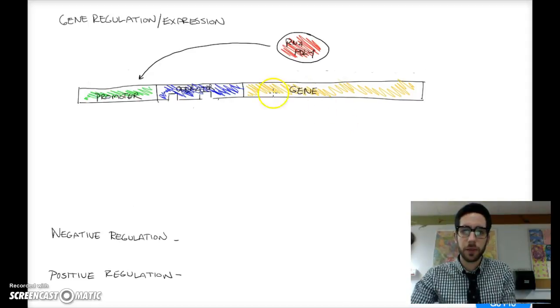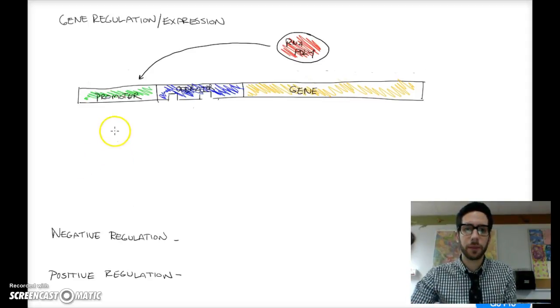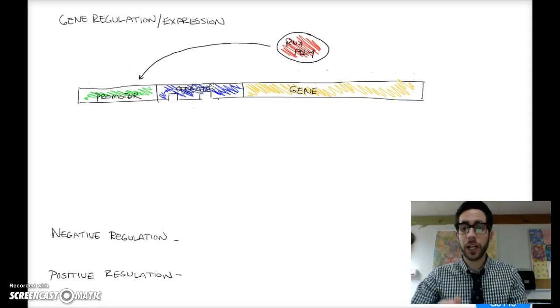So there are some things. The most important part is the gene itself, the thing that we want to transcribe that should ultimately turn into some sort of phenotype or cellular response. We have the promoter, which is something you've heard about before in reference to the TATA box, and this is where the RNA polymerase lands and begins transcription. Now, the part we really haven't touched on is this idea of an operator, and this operator is the regulatory part of an operon, or of a whole gene processing unit, which is what we've got here, which allows something to be transcribed or prevents it from being transcribed based on the environmental conditions.